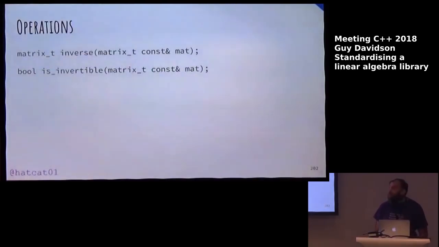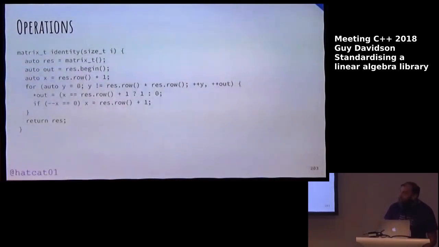And then we have inverse and invertible. Finding the inverse is not computationally trivial. For non-square matrices, you need to use the Moore-Penrose algorithm. I'm not going to throw a slide of code at you for this, but there are many ways to calculate it. Square matrices have a few additional functions.